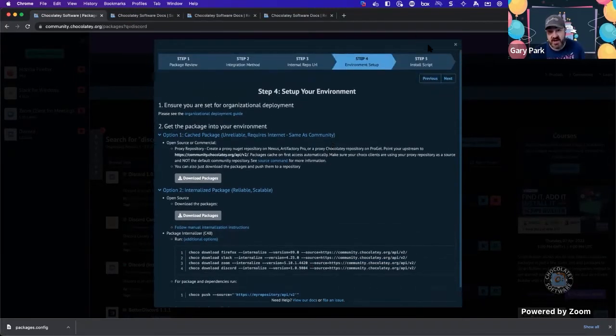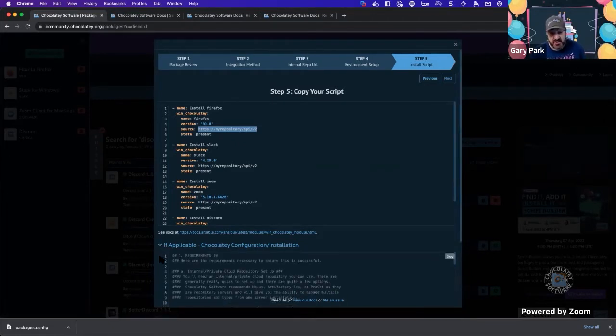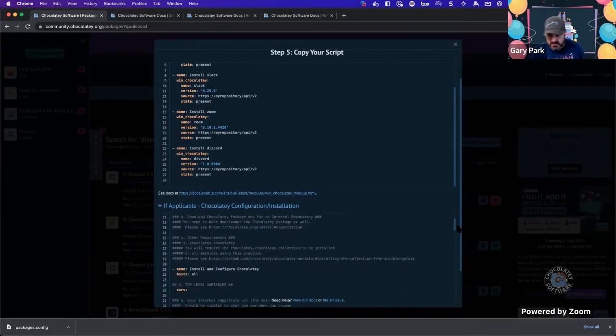you can then jump to step 5, which is, well, here's the install script. So this is the Ansible specific YAML configuration that would ensure that package from that source that you've configured. So again, here, that URL that we put in step 3, that's been brought forward into this configuration. So at this point, this is a copy paste into your Ansible playbook to get all of those packages installed and be at a point that you can then put them out to all the machines that were within your environment. Optionally here, there is some other things in terms of, just scroll down here a little bit.